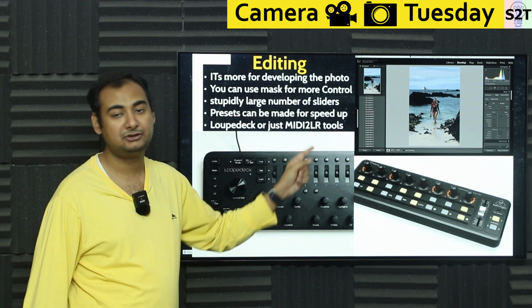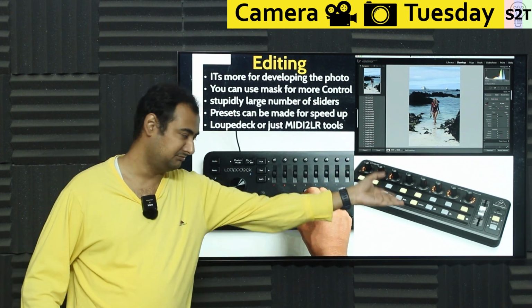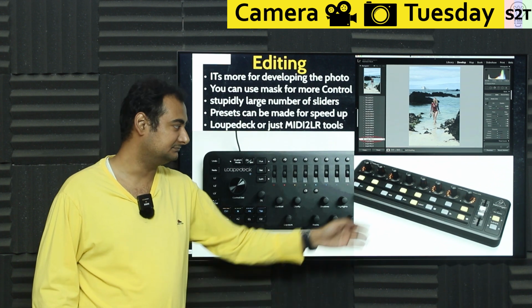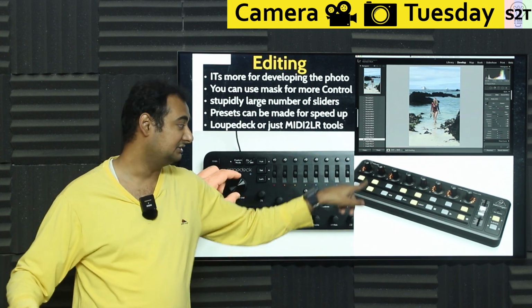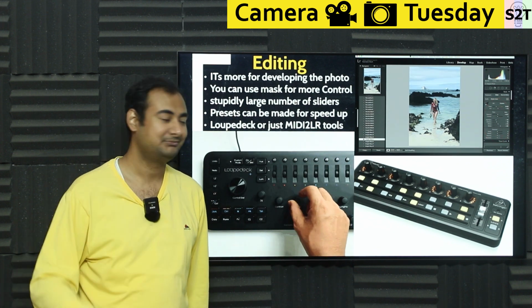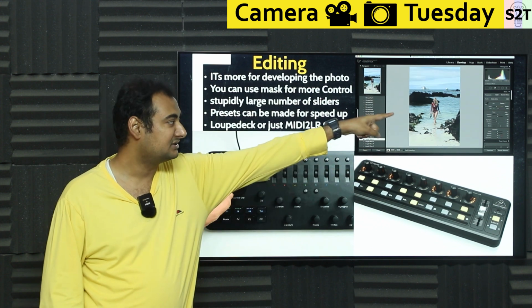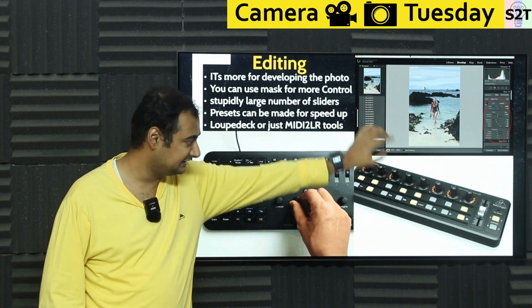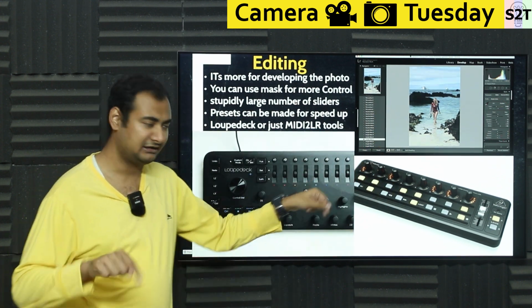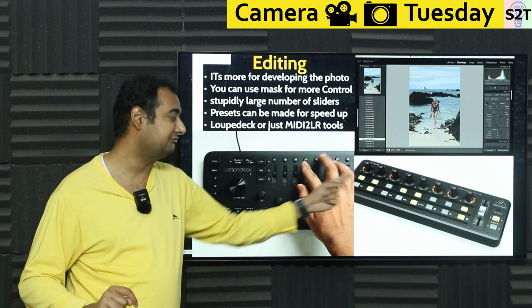We call it MIDI to LR. MIDI is a music industry standard that was designed for music systems, and they have mixer boards that have knobs. These days, instead of having potentiometers, the knobs are encoders, meaning you can keep rotating them. So talking with the software MIDI to LR, it maps control of all those sliders to the knobs. I have linked the video down below. Now if you have white balance in this editor, it is this, and these are half the price.